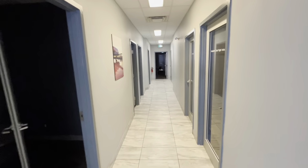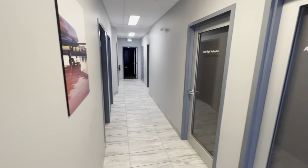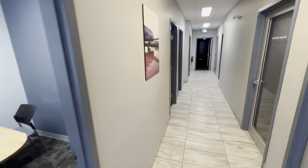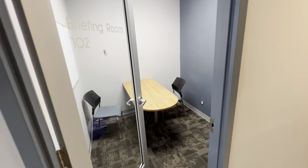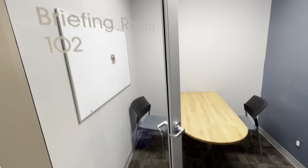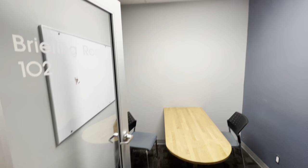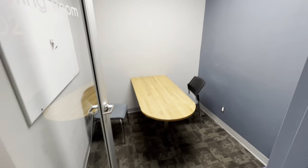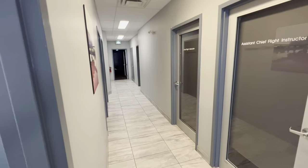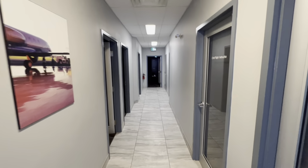When a student generally comes for flight, they'll grab one of these flight planning rooms and then they will do their flight planning. So let's try and get in one of those. When a student typically comes in, they confirm their aircraft and they come in right here, grab one of the rooms, and then they will do all their planning, and later they will brief with their instructor what the plan is for the day, what they're going to do. I remember 7 years ago when I came here, it was all new and a little bit strange, but with time, it's all workable.